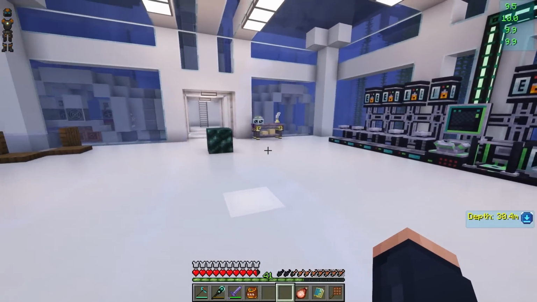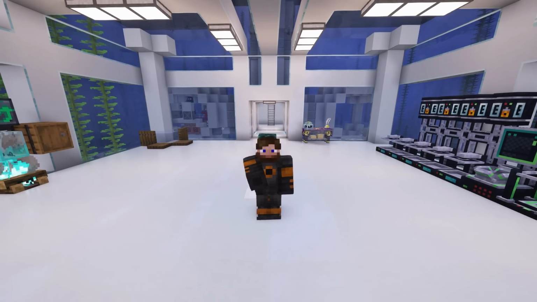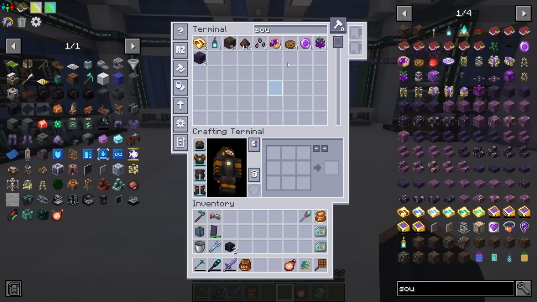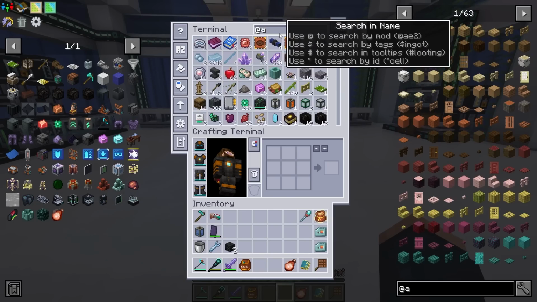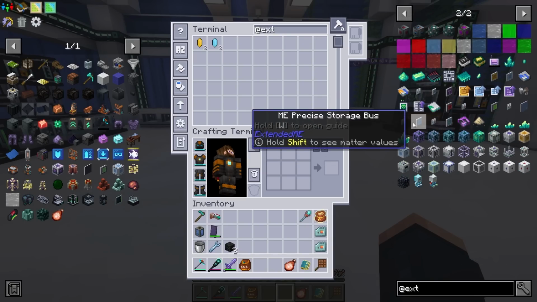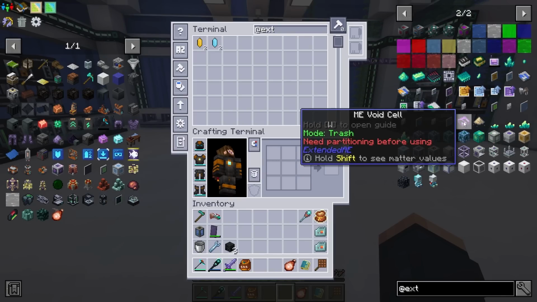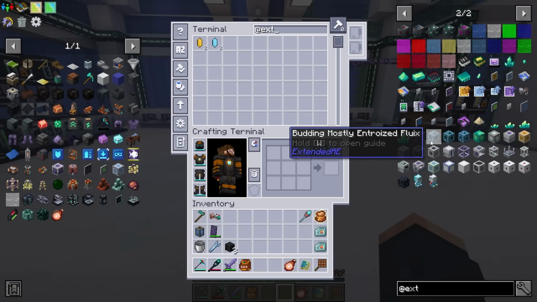Something interesting to note, by the way, that has changed in the pack. I love how I mentioned something in an episode, and then a couple of updates later, bam, we now have something that wasn't in the pack prior. So for example, with Applied Energistics, we now have Extended AE, which we didn't originally have. And Extended AE adds a lot of functionality to the Applied Energistics system, including the ability to make void cells, which make the process of actually gaining singularities a lot faster.